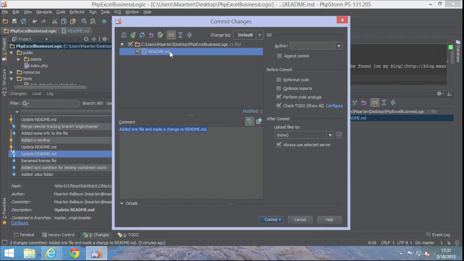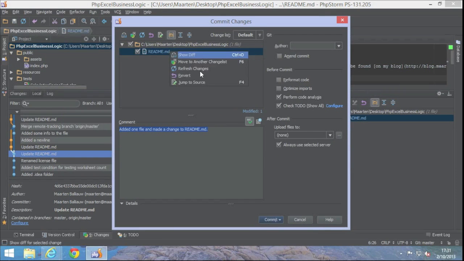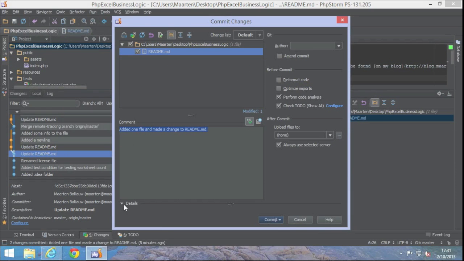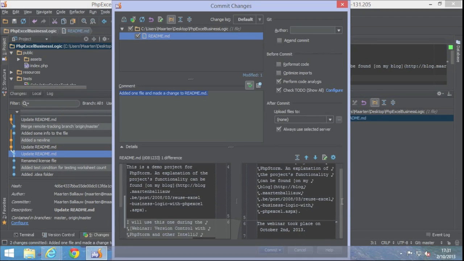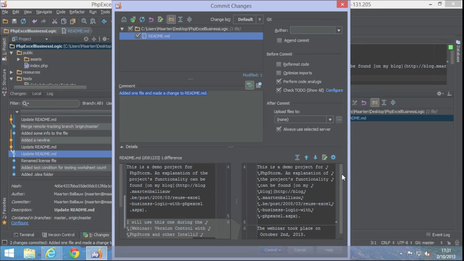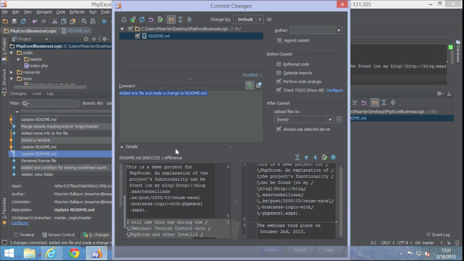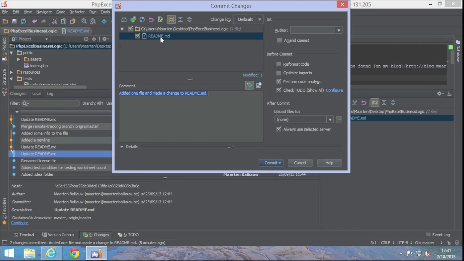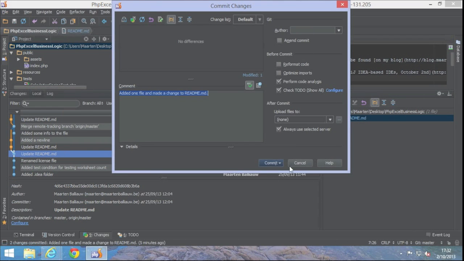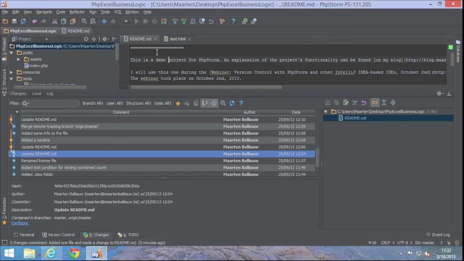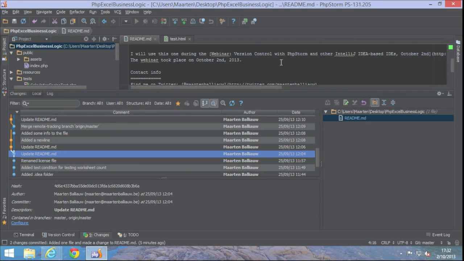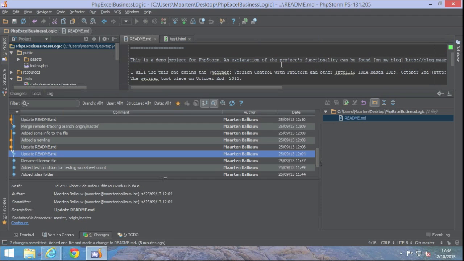Which brings me to the next option we have with source control, which is reverting changes. If you look at the details for this change, you will see that I've, well, it's kind of small on the screen, but you should see that I've added this line that I had in there before. I can just revert, and this will roll back the changes that I've done to the previous version. The color is no longer blue, and I can just see whatever is in there without any changes that I saw here.